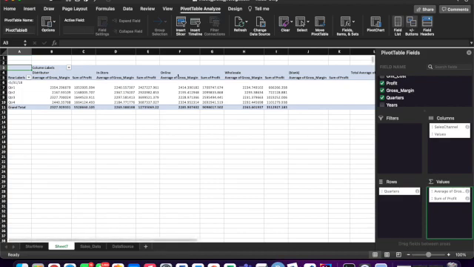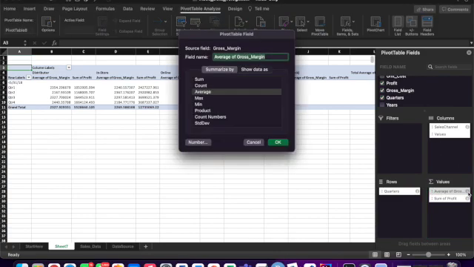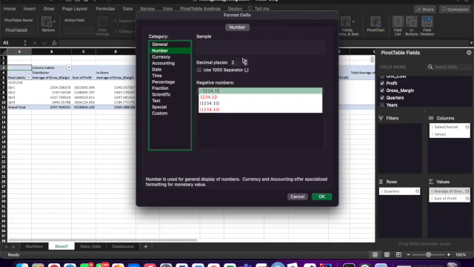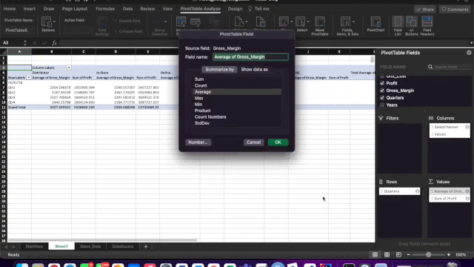But we also want to make sure that the gross margin is formatted into two decimal places. So we click the i again, and this brings up this table again. We click on number formatting and then click on number again, and we change the decimal places to 2 and click OK.